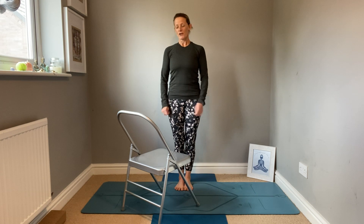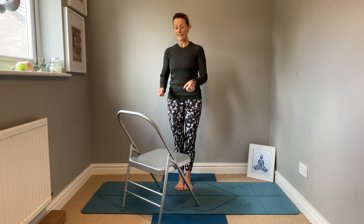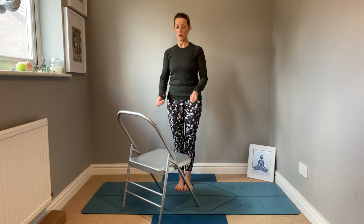Hello Yoga Place North community. I hope you're well today. I'm going to show you a couple more poses using a chair to help you improve your practice. Just be mindful of the kind of chair that you're using, that it is a stable chair. Also think about the height of the chair. If you're quite tall you may need a couple of blankets to add on to the chair so that you can get the right positioning for your height.